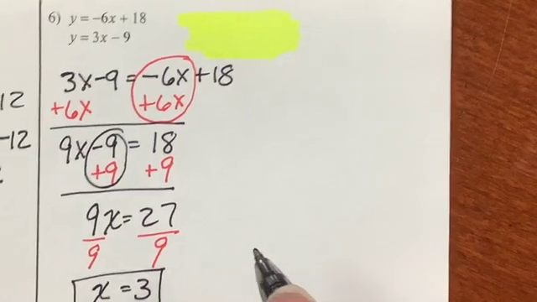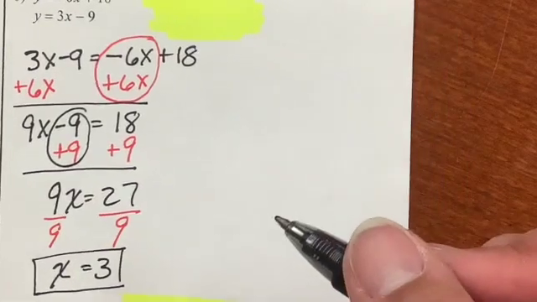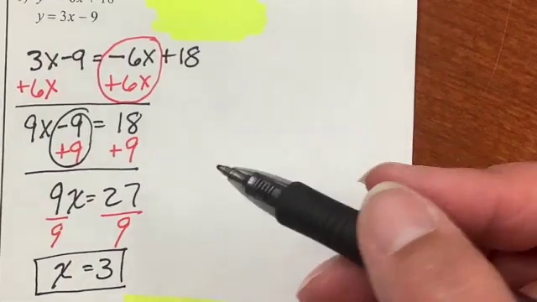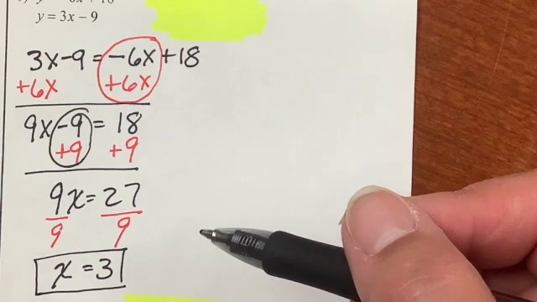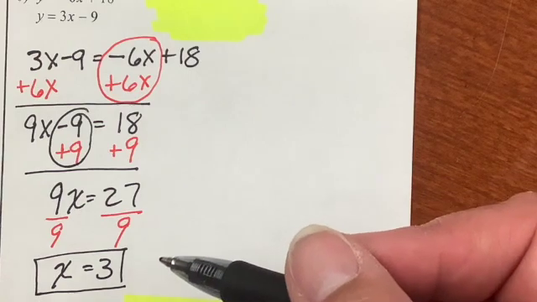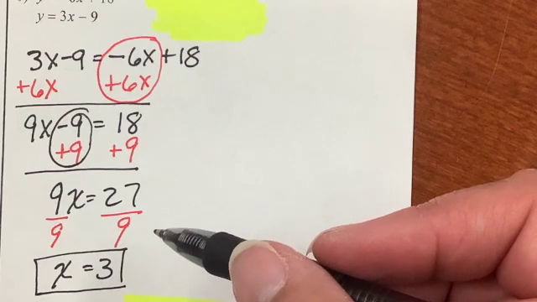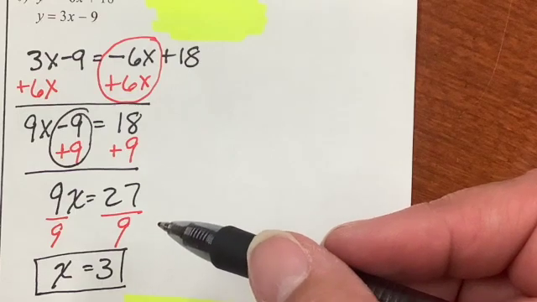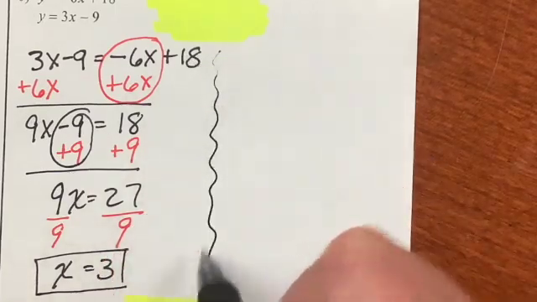You may notice that when I do these problems, I'm getting whole numbers. I'm doing that on purpose. I'm picking problems that have whole number answers because it's a little easier. But just know that when you get into high school, you're going to start getting numbers that might have fraction answers or decimal answers. Yeah, it could happen. Don't be afraid. You have a calculator.